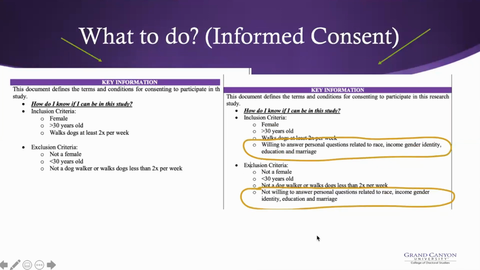So what I did here in this slide is I'm just showing you a snapshot of our informed consent template and what it would look like if you were to have the 2 different types of questions as part of your criteria. Again, in one of the key information, the personal questions aren't there, and then the other informed consent, the key information contains those personal questions. So it's up to you as the researcher whether or not you choose to have that be part of your study, but the participants have the right to know what they're going to be asked.